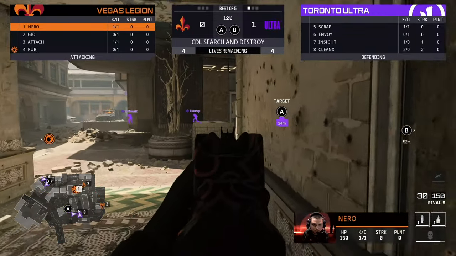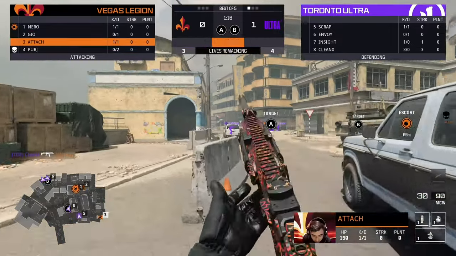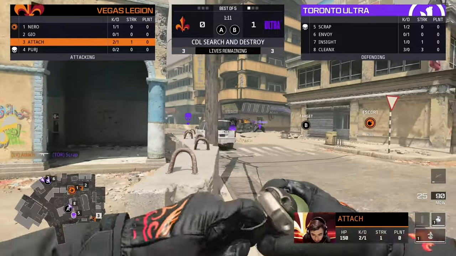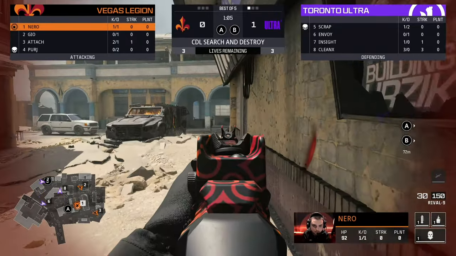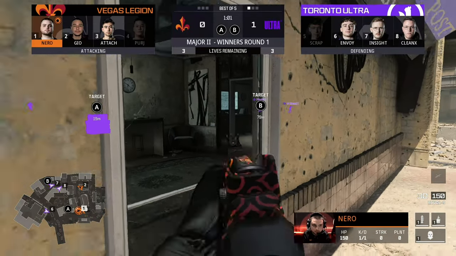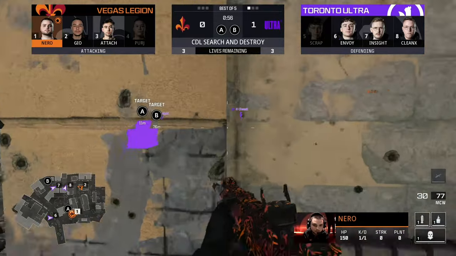Still looks like B Street at least is going to be that initial pressure, or a middle map square. Kleenex and Scrap run straight at you. You get the first blood, and Attach, though, is at least able to trade it out, but that might be an indication of how this map is going to go. Ultra not shying away from the aggression, and you're just barely out of your spawn, already feeling that pain. Nero manages to grab that bomb immediately after Purge's drop, so you're keeping the play and the pressure alive. You're not wasting any time here.